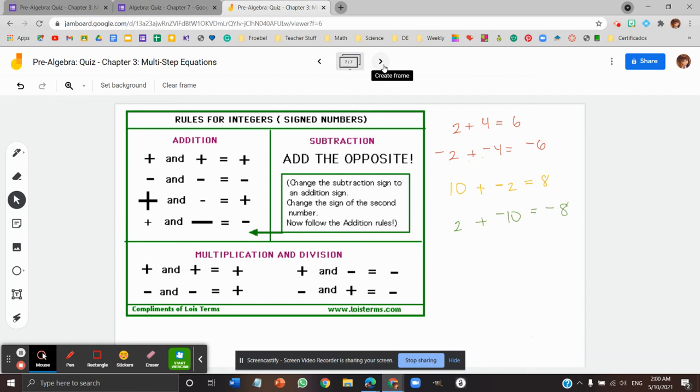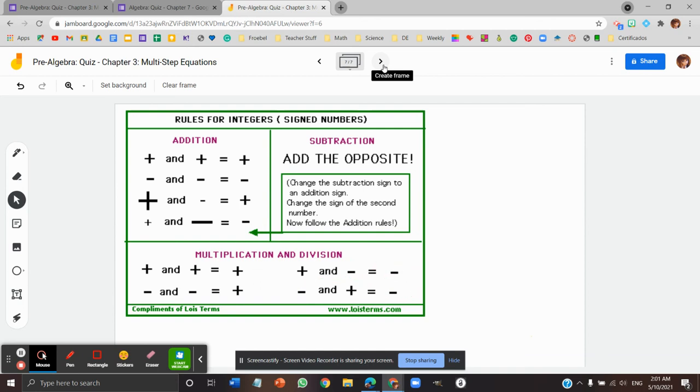Now, those are the general rules for adding integers, or changing a subtraction of an integer to an addition of the integer, right? But what if I was multiplying or dividing? Well, I do believe that it is even simpler if you were to multiply or divide, because signs that are the same are always going to be positive, and signs that are different are always going to be negative.